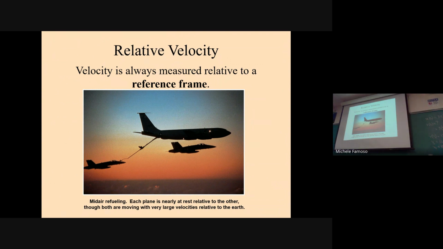They're showing you mid-air refueling of a jet, which they do a lot in the military. So this is a fuel plane dropping a fuel line down to this fighter jet, which cannot land, based on the military maneuver it's trying to do. In order to refuel it, they have to be moving at the same speed with respect to the ground. If they're not, is this connection going to stay there? No, either this plane's going to be coming back or it's going to be moving ahead and it's going to disconnect and fuel's going to land on the ground.